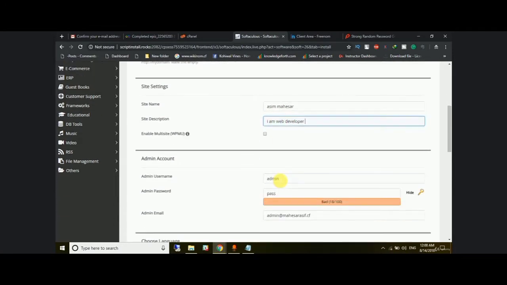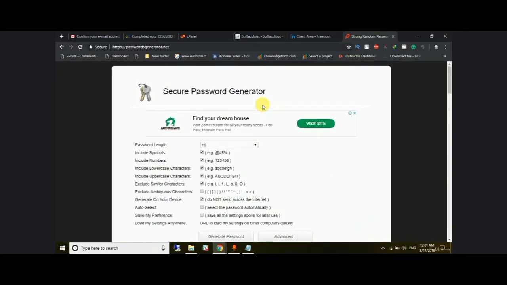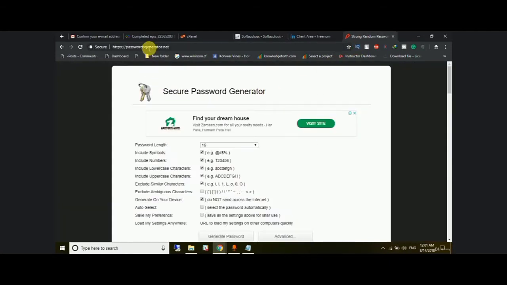Okay. All right, so the admin username, as you can see, here is the username. Any kind of username you want, you can add, or you can just leave it random. Okay, so the admin password. Okay, so here is a password. Let me show you guys. A lot of people are facing this trouble that they don't have a strong password. So for that, I have a website called passwordgenerator.net.